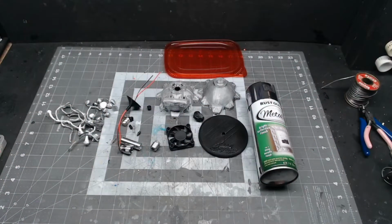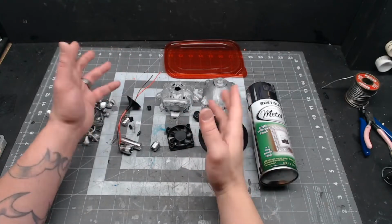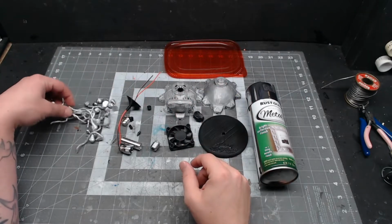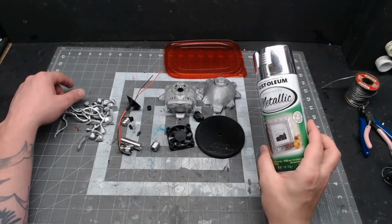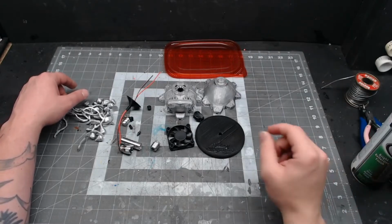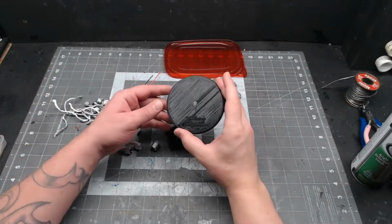So as I mentioned, the printer did break, but I got it fixed thanks to my patrons, and I got all my parts printed out here. Got the front of it and the back of it, all the little tentacle things. I just spray painted them with some of this Rust-Oleum metallic silver. That way it's got a metal undercoat.